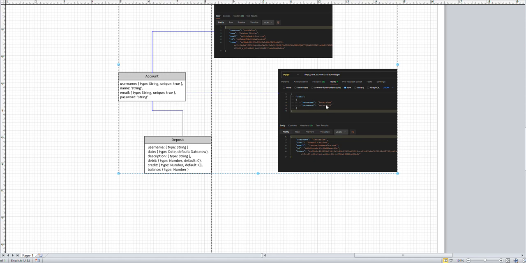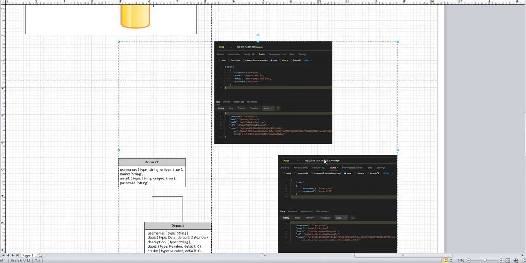As you can see, the information that is sent is the username and the password, and the backend, through the database, and later through the API, sends back the token. That is why then the user in the front end can access the components: the deposit, withdraw, account, and the statement components.